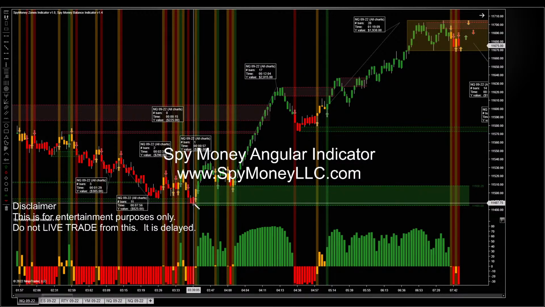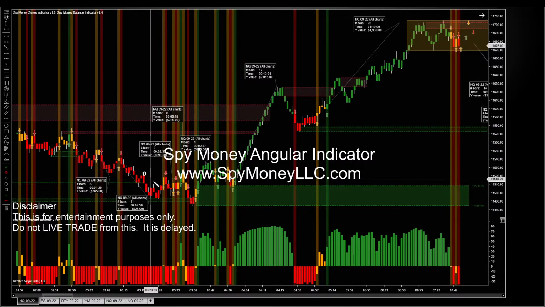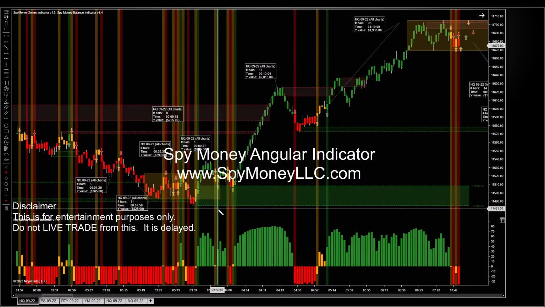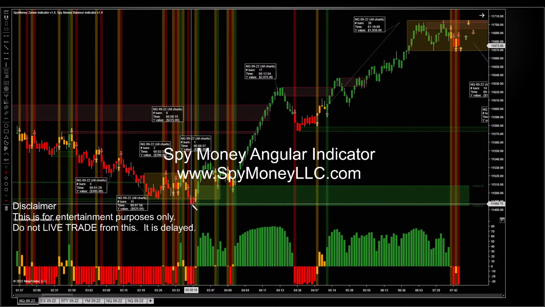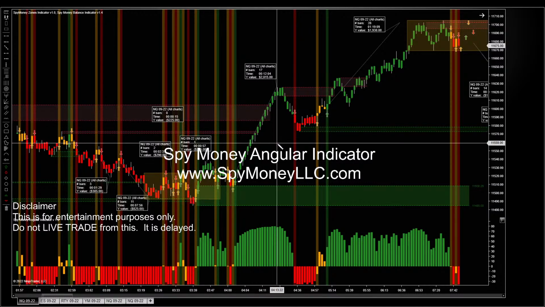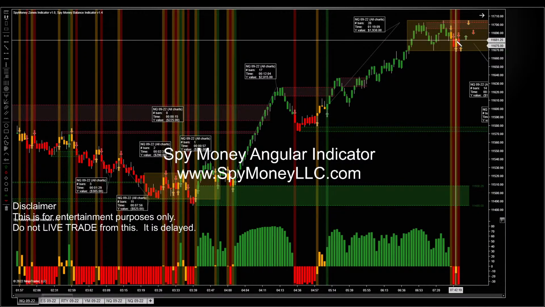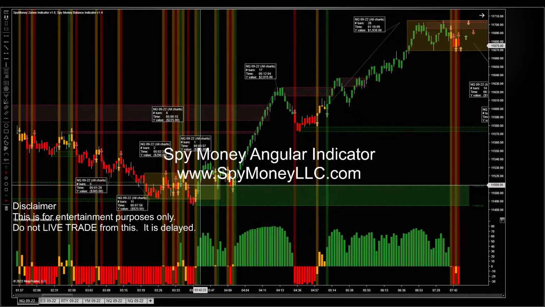Here is a perfect example of you have a chop zone right here and it went through, closed below, and then it ran up. That's a perfect example of what we talked about over here. You're going to have some failed trades. It's going to happen. The main thing is to make sure you don't have 10 of them in a row.